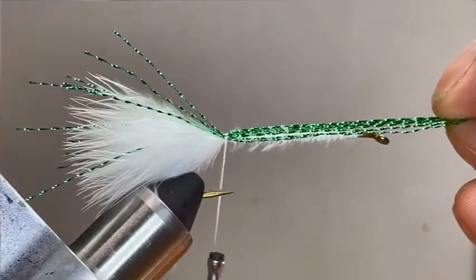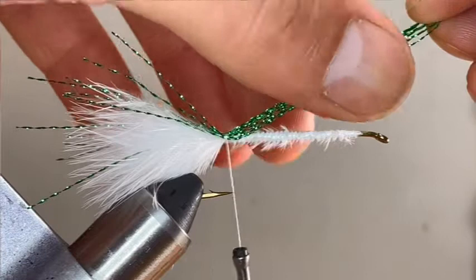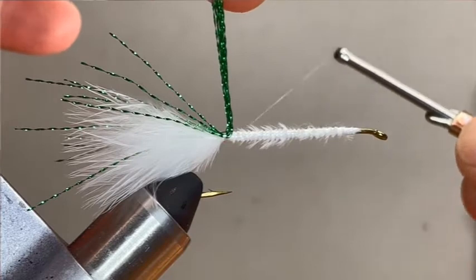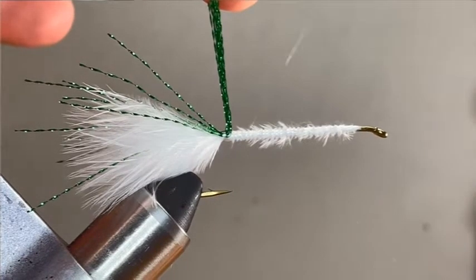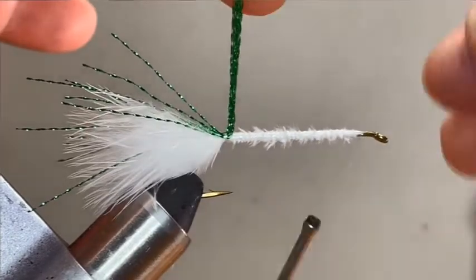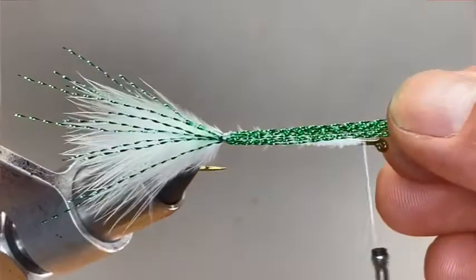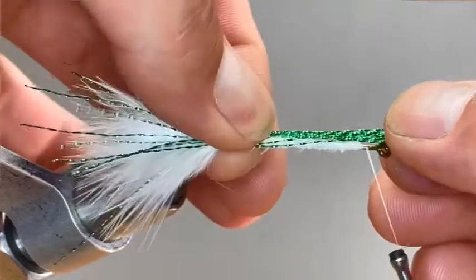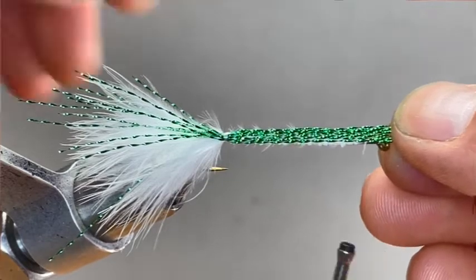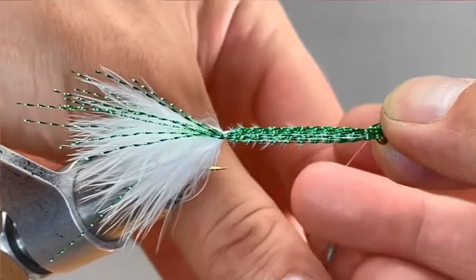We want most of the color on the top of the back, but we want some display around the sides as well. Once you have your crystal flash in a decent position, just pinch it with your left thumb, left index, or vice versa if you're left-handed. And now we're just going to open spiral wrap back up to where our thread started. Just kind of reposition that down. I'm going to turn this to the side so that you can see this. Okay, I'm not pulling super tight, but I've got a green back. Now I'm just going to place a couple loose wraps there.